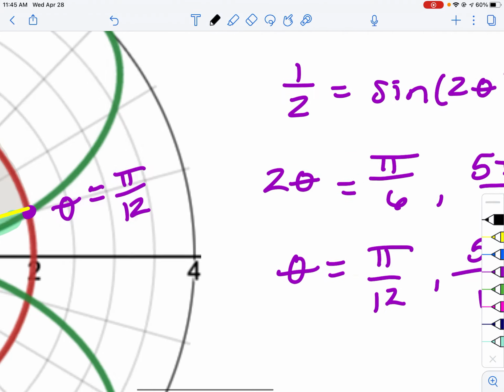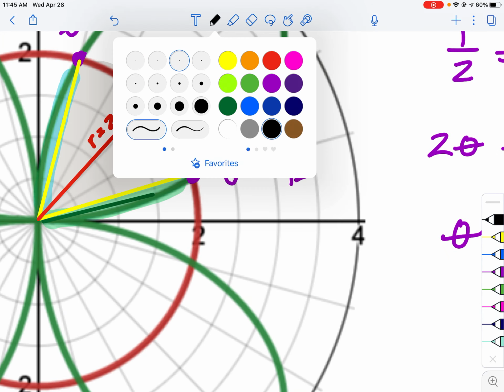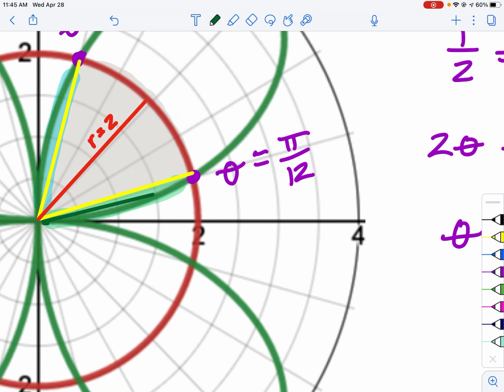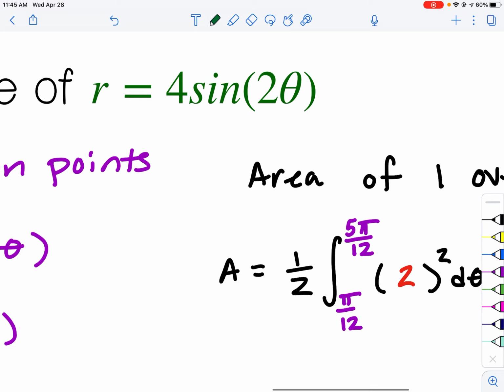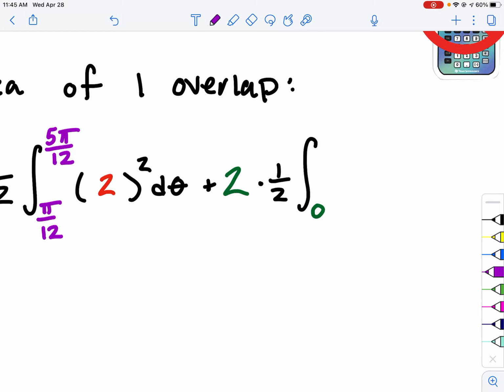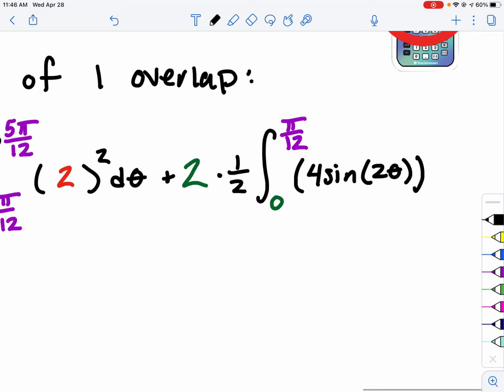of my 1/2 times my integral of, now we have to figure out where this curve starts over here. So the green curve, it's the wrong shade of green, right? The green curve, we want it to come up here, to that pi over 12. So we have to go smaller than pi over 12 to go backwards. This is actually the point where theta is equal to 0. If you plug in 0 to 4 sine of 2 theta, we get sine of 0, 0 times 4, we get back 0. So we're going to use 0 to pi over 12 there as our limits of integration, and then we are going to square 4 sine of 2 theta.